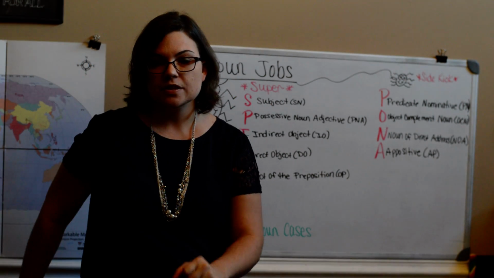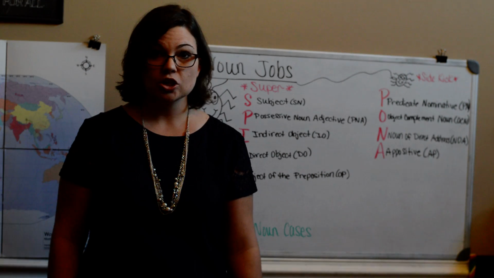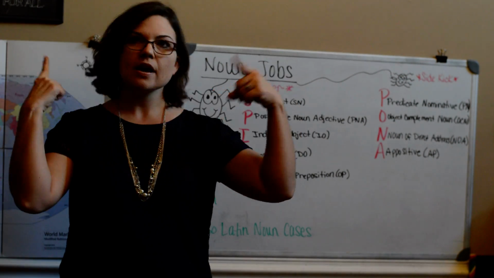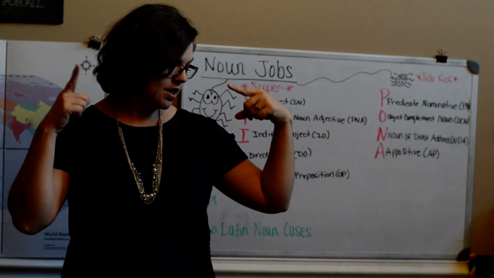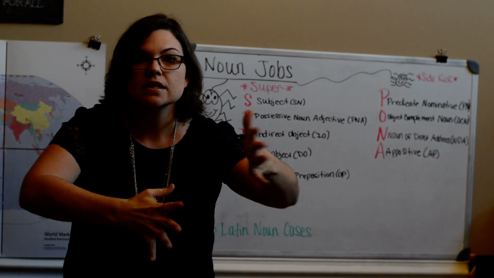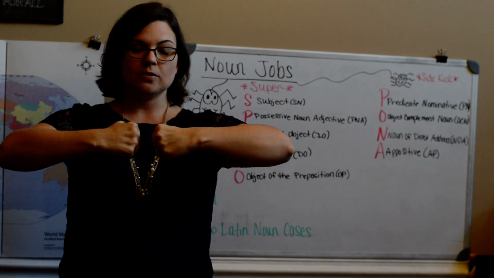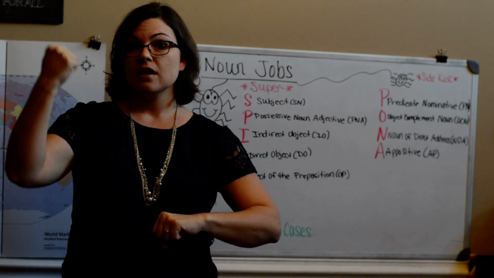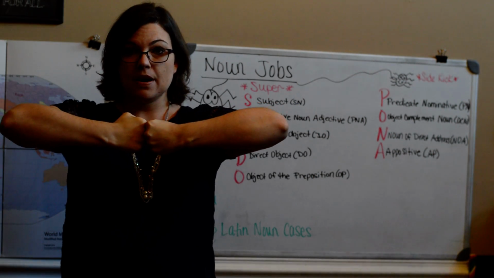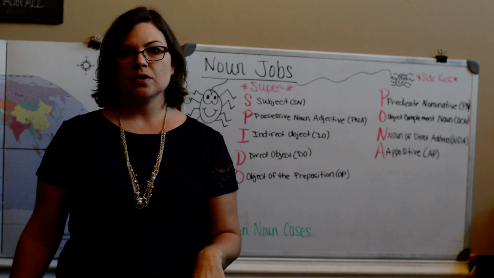Concrete, you stomp your foot down if you can't see my foot, okay? Concrete. And abstract, kind of crazy. And collective, you're collecting things. And compound. I use the same compound symbol or move that I do for chart A. You have two words brought together, compound. And then I'll quickly go through those again.